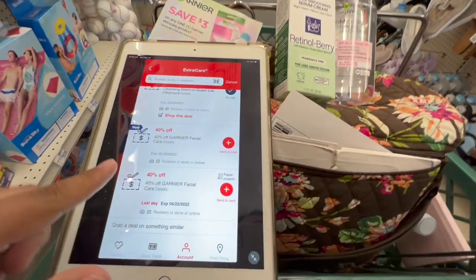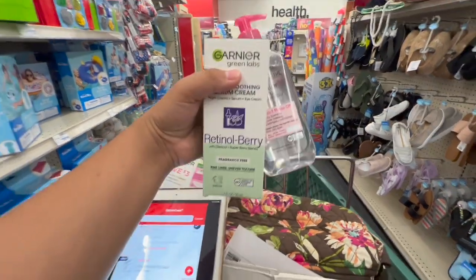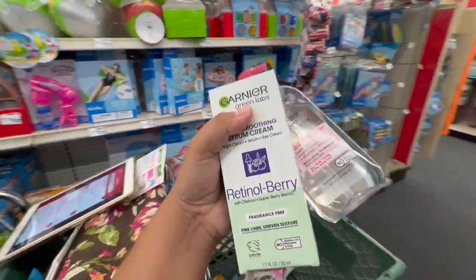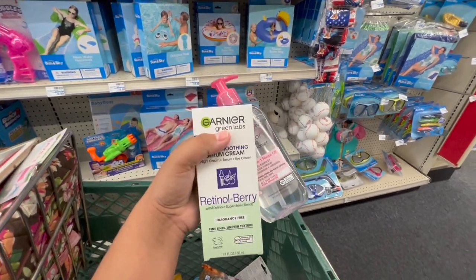Because I have these percent off coupons, I won't be rolling over any extra bucks, so I'll be paying that $4.06 plus tax out of pocket. Because if I roll extra bucks, it's gonna adjust down my percent off coupons and stuff, so make sure you don't use any extra bucks when you use percent off coupons, because then you're not gonna get the full value of those CRTs.